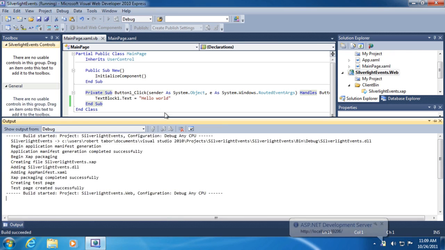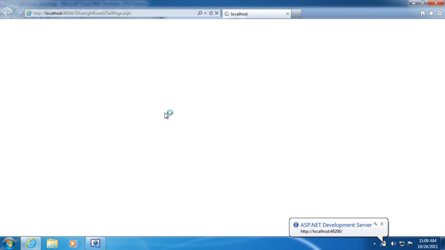Run the application. It loads up Internet Explorer and a web page, and it hosts the Silverlight plugin. Loads our Silverlight application deployment package so that we can see it in a web page. I'm going to click the Silverlight button control, and it changes the Silverlight text block to "Hello world".